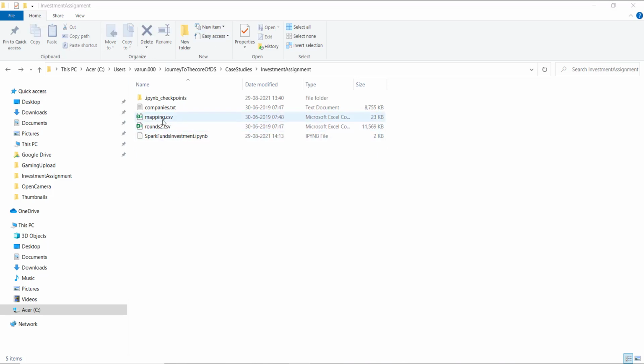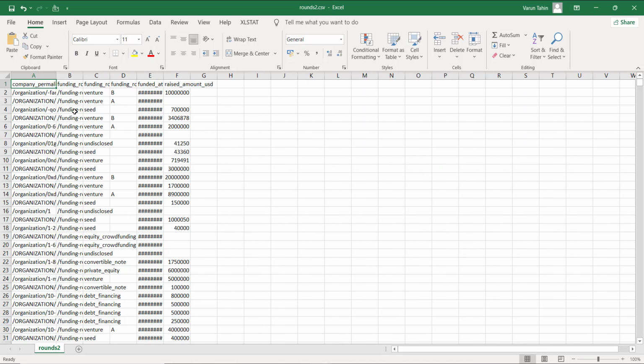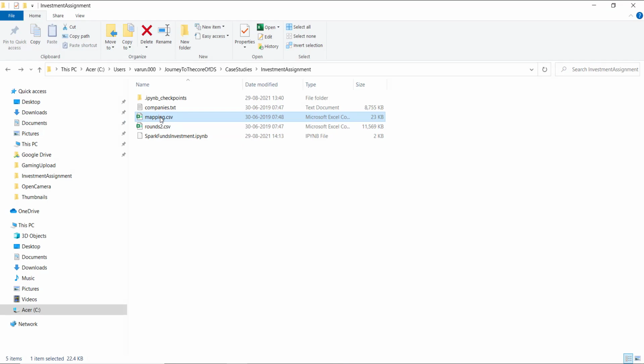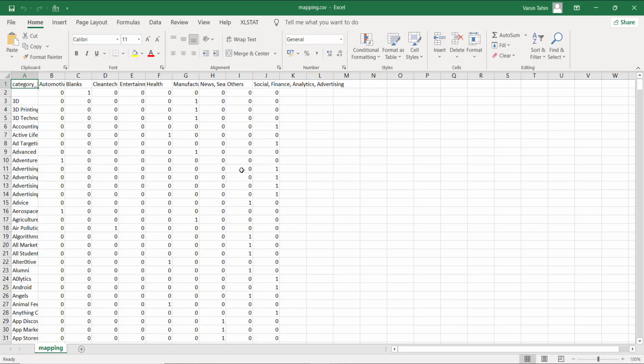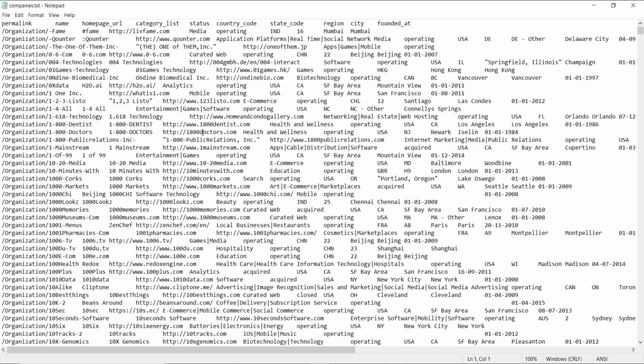Now that we know the contents of a CSV, which is comma separated, okay, we'll just check it to verify. Okay, so this rounds.txt contains data something like this. So this should be appropriate to use, and then let's visualize the other dataset, which is mapping.csv. So the contents of this also look okay as far as the formatting is concerned. And now let's look at company.txt. So this seems to be a text file and the fields are separated by tab, it seems. Okay, there are a lot of gaps here. You can see that these are separated by tabs. So we will give the appropriate encoding and the separation while loading these files in pandas.